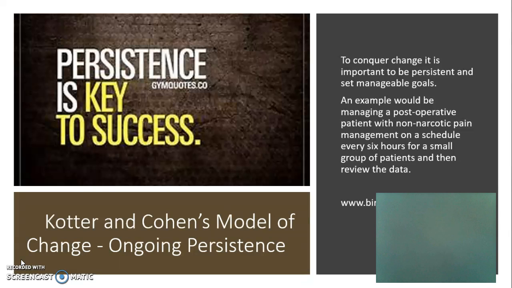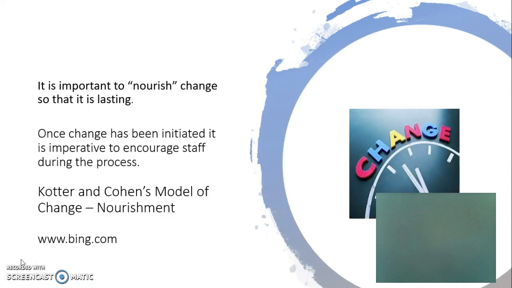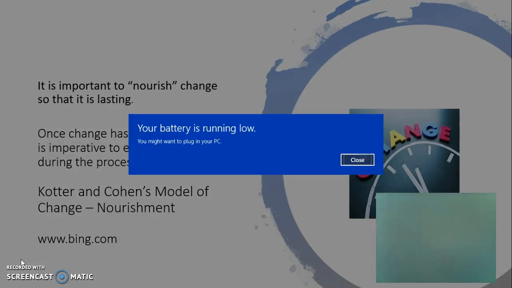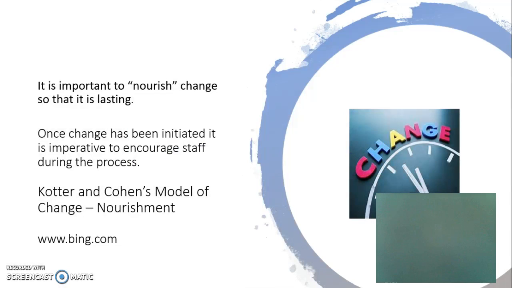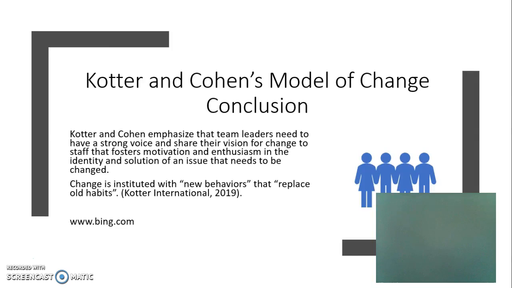To conquer change, it's important to be persistent and set manageable goals. It's important to nourish change so that it's lasting. Once change has been initiated, it's imperative to encourage staff during the process. Cotter and Cohen emphasize that team leaders need to have a strong voice and share their vision for change to staff that fosters motivation and enthusiasm in the identity and solution of an issue that needs to be changed. It results in new behaviors that replace old habits.